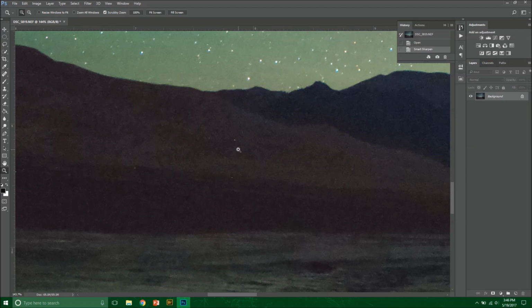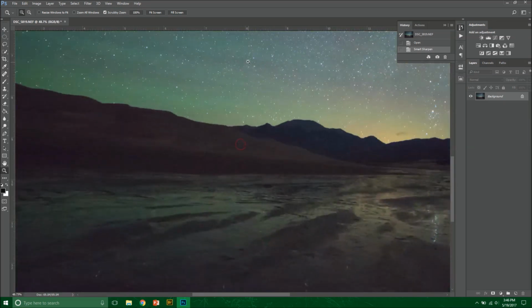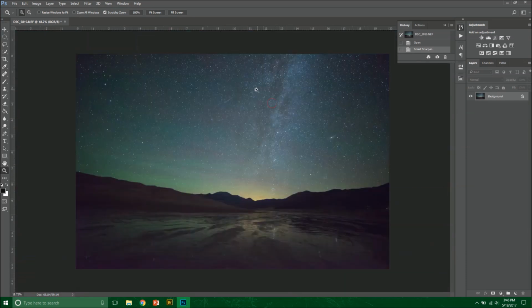A couple caveats with that method though: you want to take those photos one after the other so the stars aren't moving between each frame, and you can't use a wide angle lens for the sky because there's some weird distortion that occurs with wide angle lenses and the way the stars move.